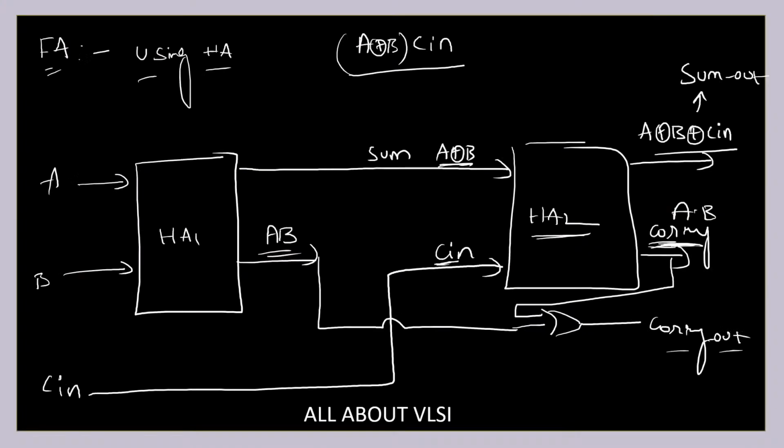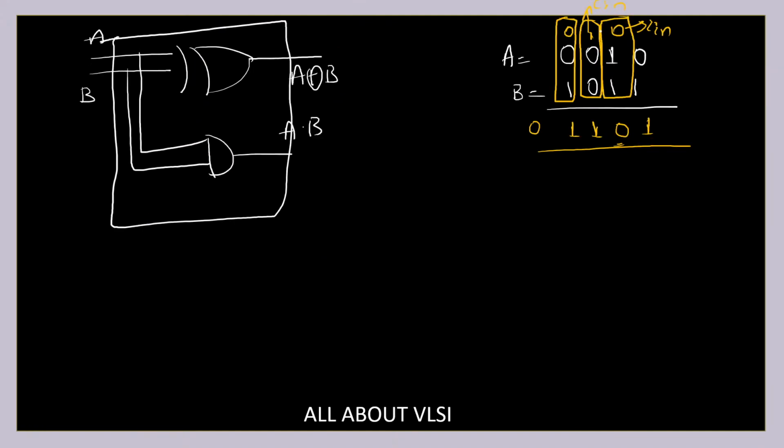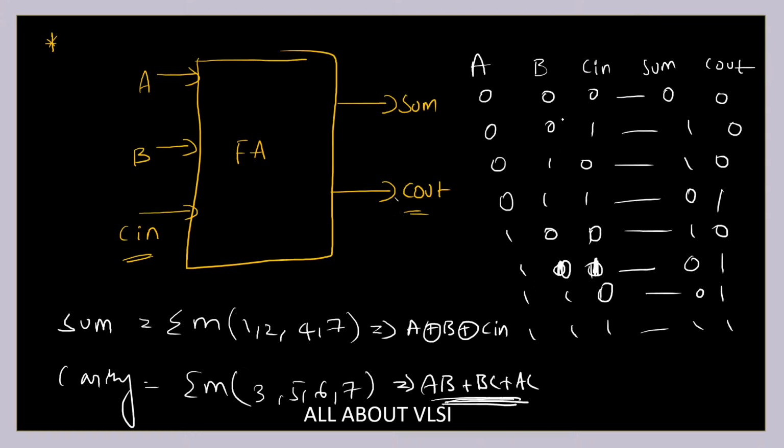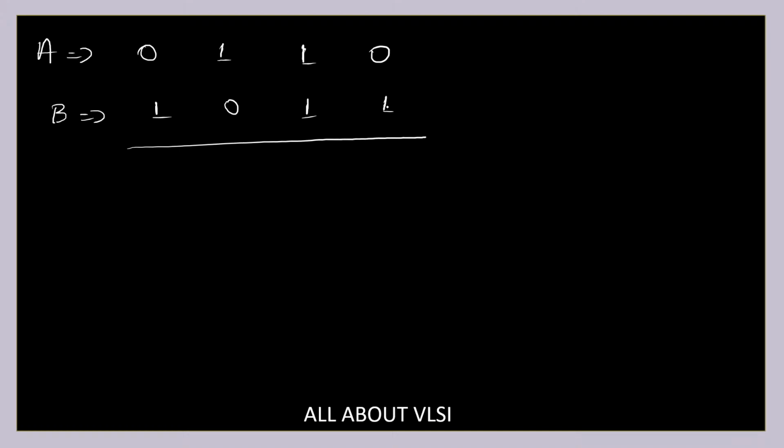Okay. Now, the problem we were having is that we need another kind of adder apart from half adder for adding the carry which was given from the previous stage, right? Now, if I want to implement this 4-bit addition, obviously I'm not going to use a simple half adder, I'm going to use a full adder. Let's say A is equal to 0, 1, 1, 0, and B is equal to 1, 0, 1, 1. Then how to perform the addition?